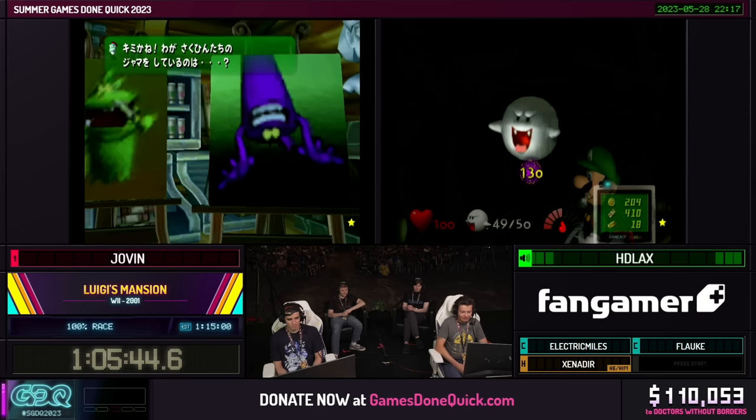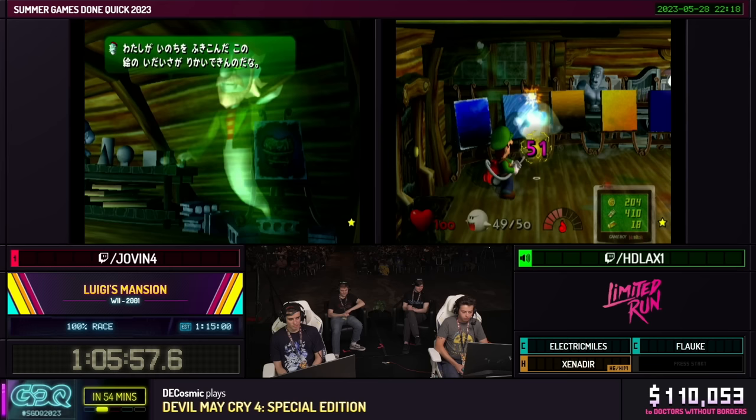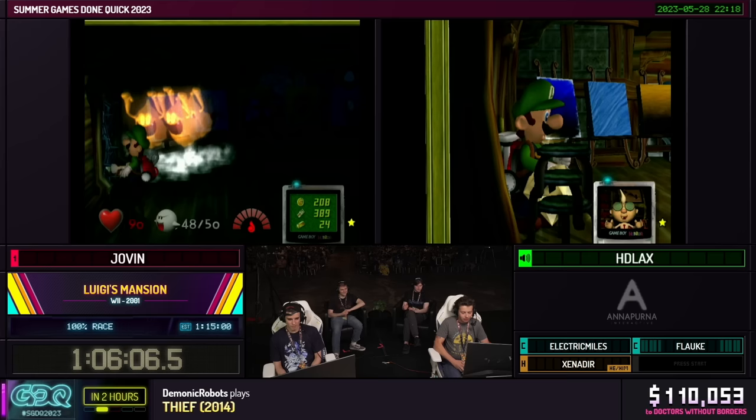If the boo is in the wrong place at the wrong time, we can drop that gem through the wall. Got a seat. Oh. I think I got it. Nice. Yeah, the gem warp, so we can save and quit with that.